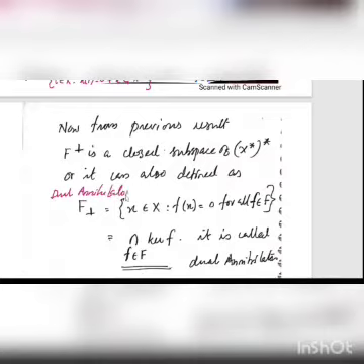Dual annihilator. So dual annihilator of f, we will denote it as f, that's equal to the set of all x belongs to x such that f of x equal to 0. See here, for all f belongs to f, f of x equal to 0 means evidently it belongs to kernel of f for every f. So it will belong to the intersection. So we have the intersection of f belongs to f, kernel of f. So it is called the dual annihilator.